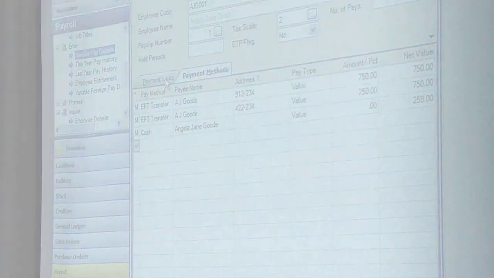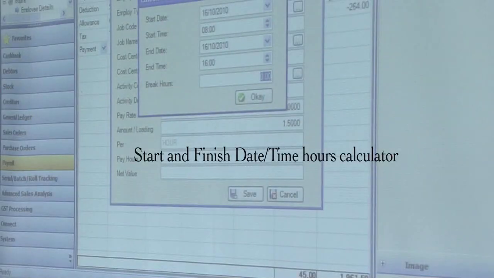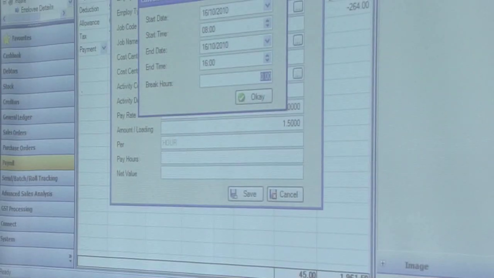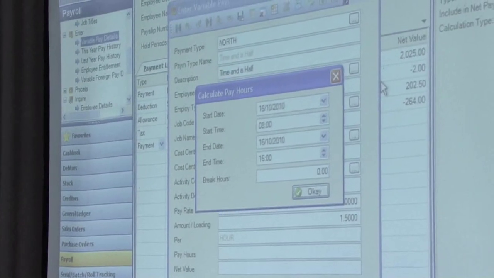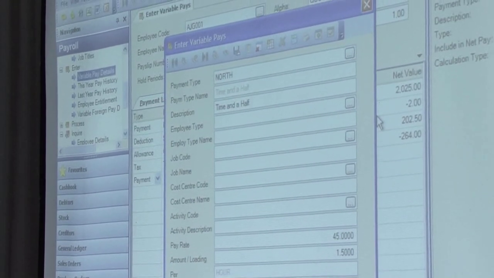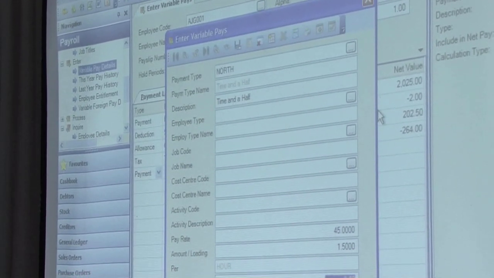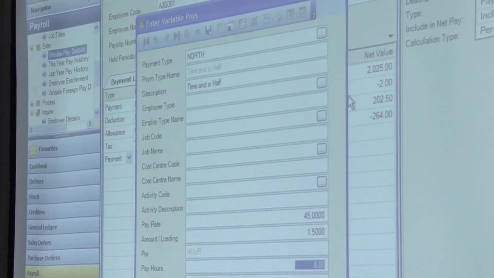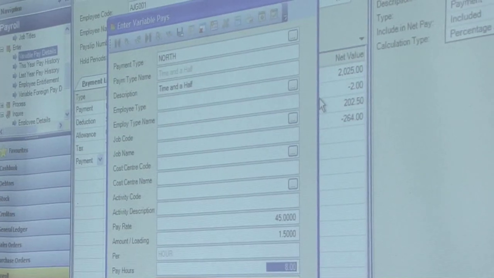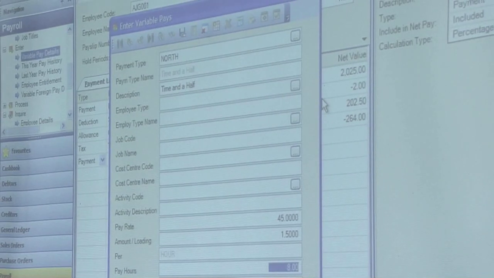When I enter in my time and a half payment type that I've set up for entering the start and finish time, and I finish at, say, 4 o'clock. So that's before. No break hours, which can come into calculations as well. And I click OK, and my 8-hour day is calculated in the actual entry program. Advantage of this, of course, is that these fields are available and stored on that transaction, which opens it up to third parties to integrate who actually want to import start and finish times rather than the hours. But yes, those start and finish times are recorded on this line. If I was to save it and go back, they would be there and retained.